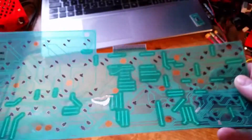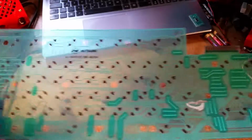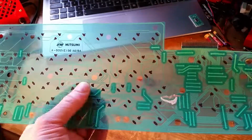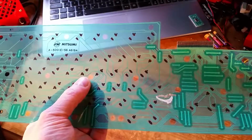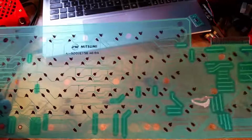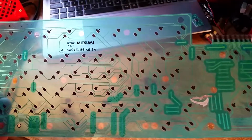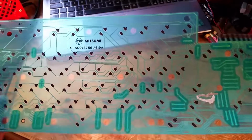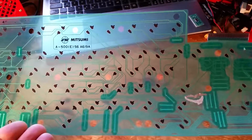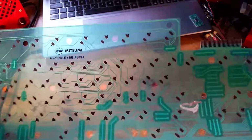It's very lightweight, so I thought, well, in order to duplicate this, rather than trying to work out where all the traces go and using an ohmmeter or whatever to go from pad to pad and decide which ones are connected to each other, I thought if I get this inside the computer as a photograph or something, I can get it into KiCad, and then all I need to do is put it on the layer in KiCad and then trace over the top of the traces on the copper layer, and just lay out the tracks myself.